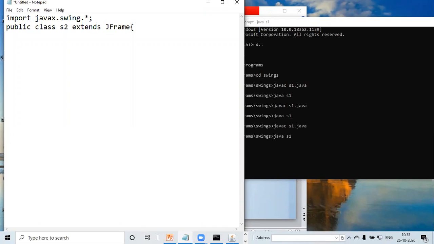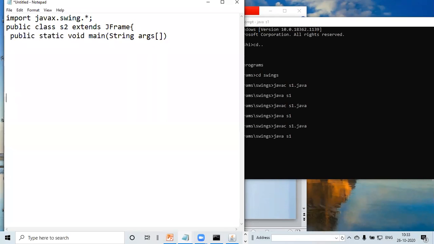Before that, I use public static void main, and I am passing the String arguments over here. So everything till now will be the same as we have discussed in the previous example.